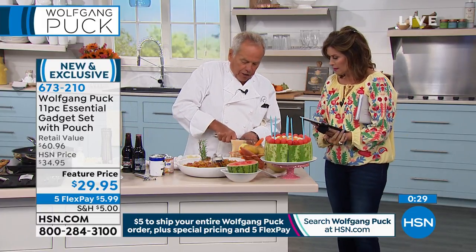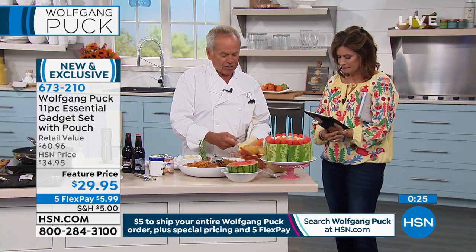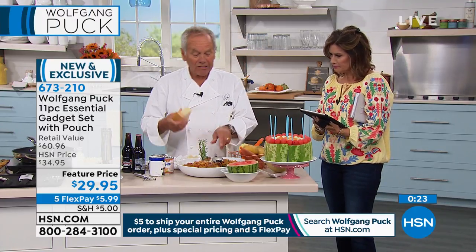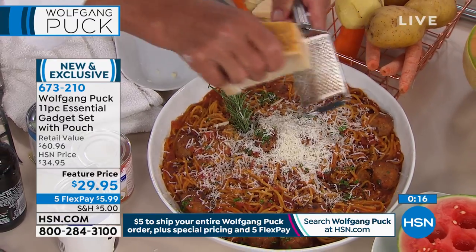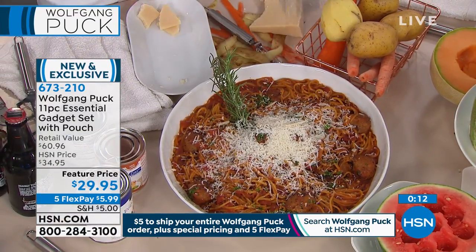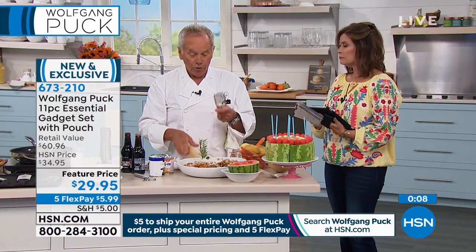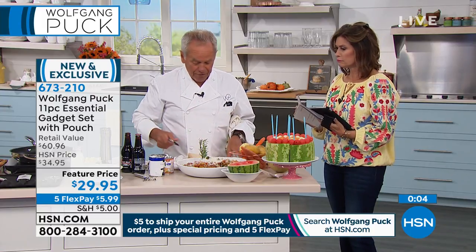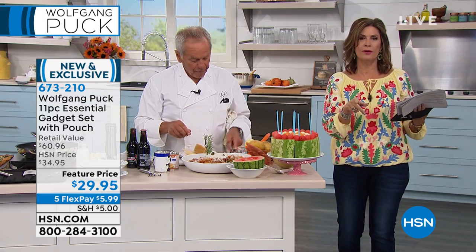There is one piece you're going to use all the time. For example, I use the cheese grater when I have pizzas at home, when I have pasta at home. Look at that. Look how sharp it is and how well it grates your cheese. Absolutely. So never buy already grated cheese because it has so much stuff in it. You buy a hunk of Parmesan and grate it yourself because now you have the grater. You pay more for it, but stay in the ordering process for that.